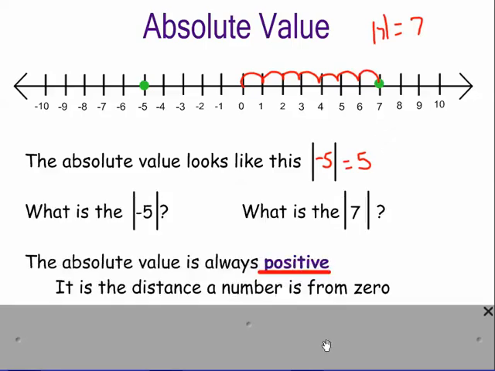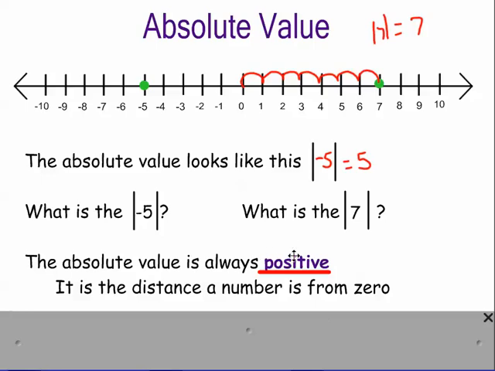So you need to know that the absolute value is always positive. That's on your notes there, so write that down. The absolute value is always positive, okay? Because it is the distance from 0. You can't have a negative distance from 0, okay? So if you need to, star that, put asterisks by it or something. It's always positive. All right, so right above that, you had these 2 examples, which I just did. So make sure you write those down. So the absolute value of -5 would just be 5. And the absolute value of 7 is 7, okay?